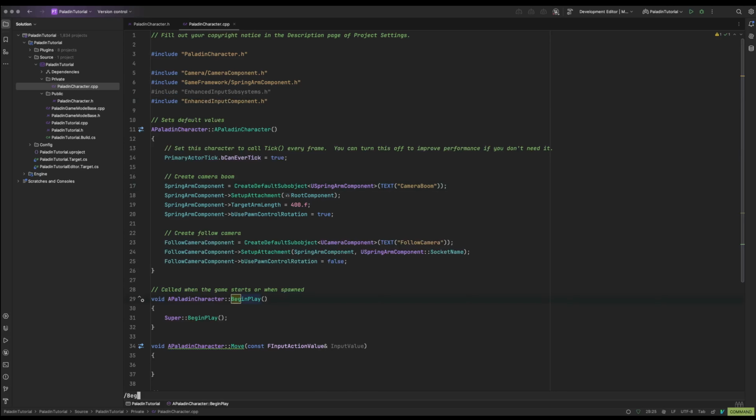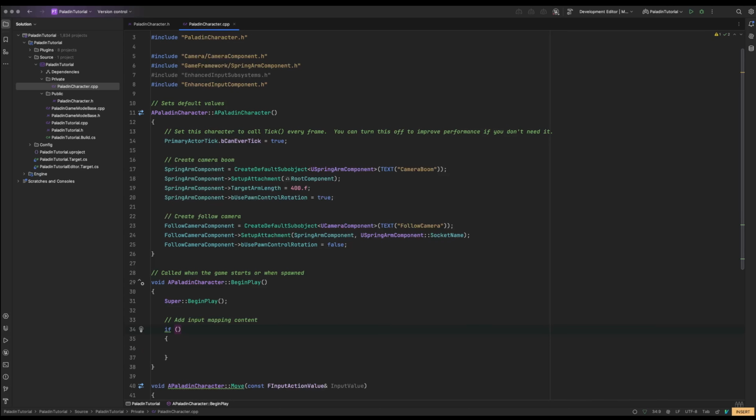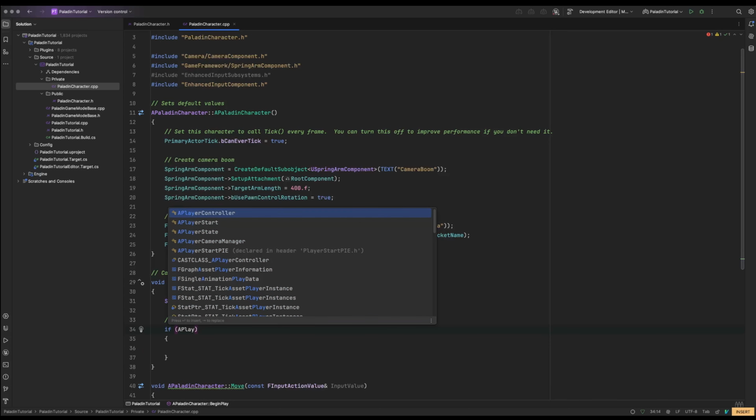So if we go down here to begin play, now that we're in the begin play, we want to add input mapping context, and this is going to be an if statement. It's going to be a player controller.